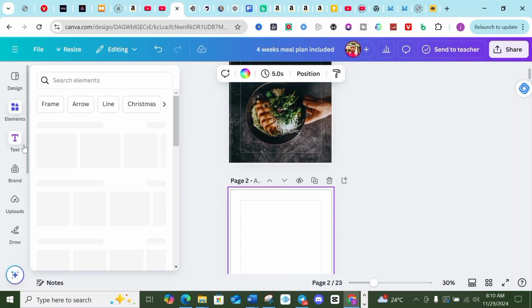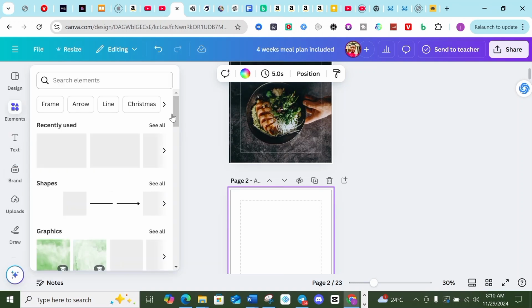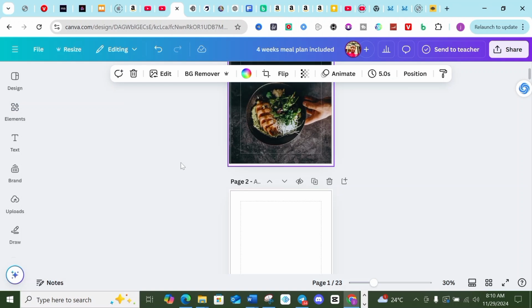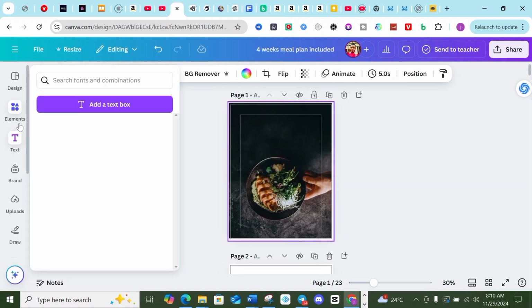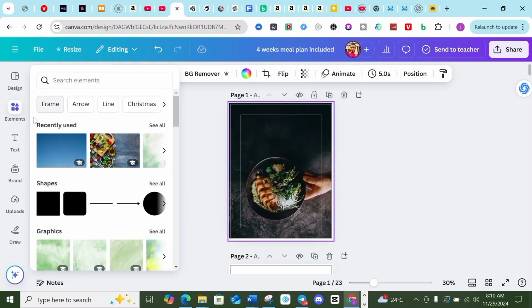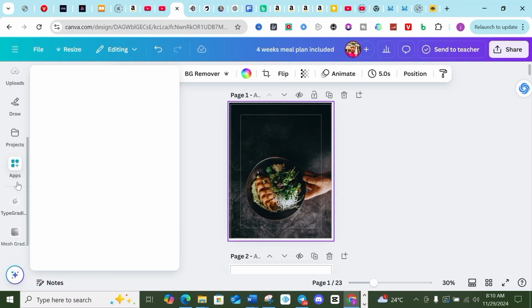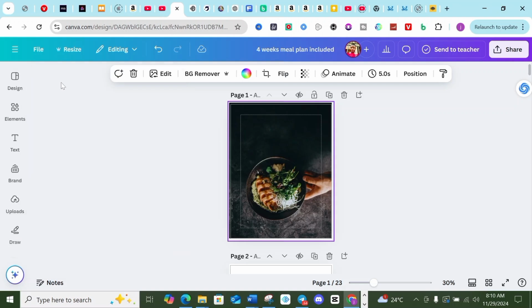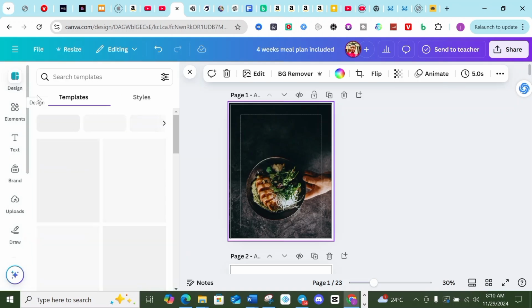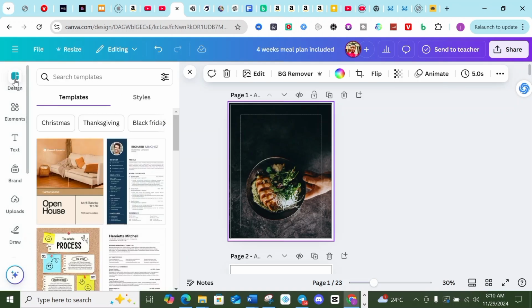Now the first thing you have to do is to look for templates. Now go to design. You see here, go to design. In your mobile phone also, you see design. Just click on it.